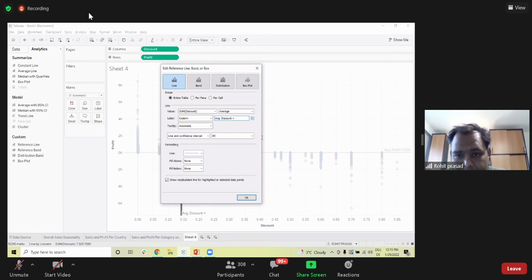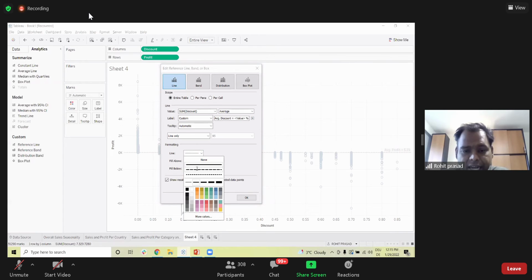I click on it. The value is there. And the format is percentage. For the line and confidence interval, I don't need it. I just want the line only, so I click on line. And I want this line in black color in dash mode.